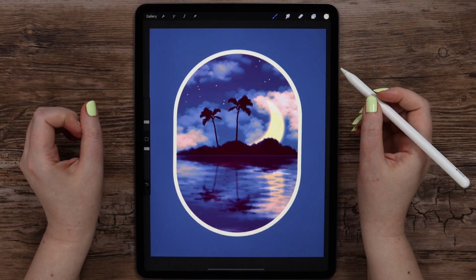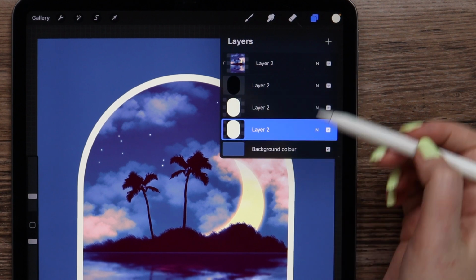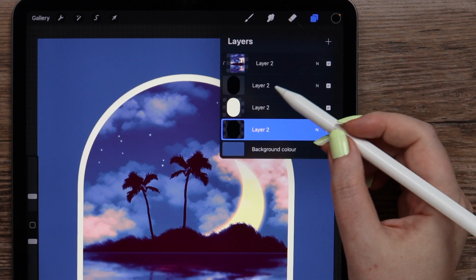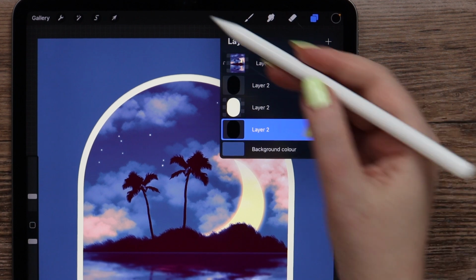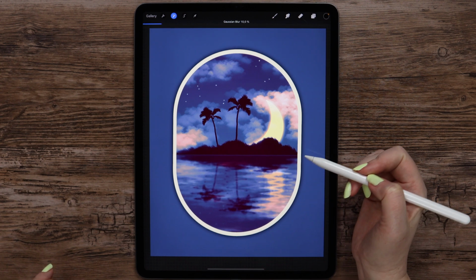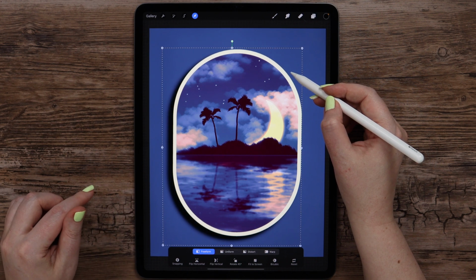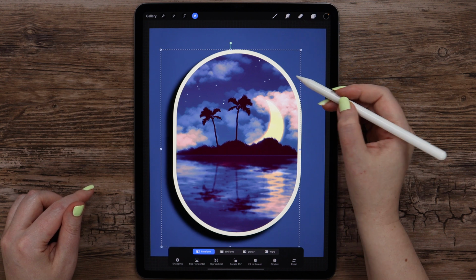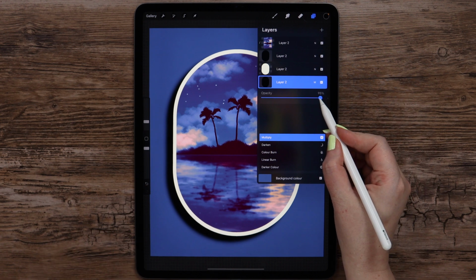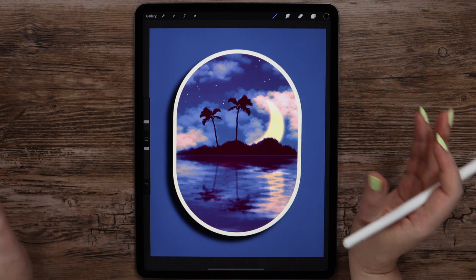Alright. Finally, let's create a shadow for our image. For that, I will duplicate this bigger shape, go to the one underneath, pick black color and fill this layer. After that, we need to unlock it to be able to apply Gaussian blur on it. I will select layer and slide to the right to 10%. Then I will click on this arrow and move the shadow a bit to the left and down. We can also change the layers mode to multiply and lower its opacity a bit. I'll set it to 80%. And now our surrealist night landscape is ready.